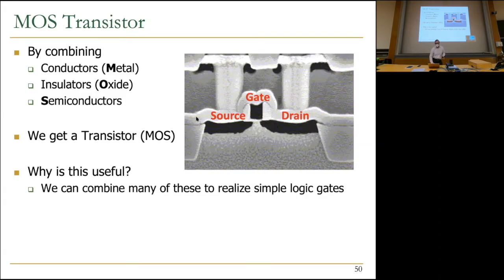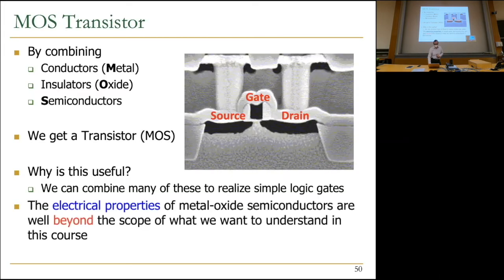We can combine many of these to actually implement simple logic gates, AND, OR, XOR, XNOR. You may have learned about this in discrete mathematics, for example. We're going to build adders, multipliers. Well, we're not going to go into multiplier in this particular lecture, but you will see different decoders, for example, as I discussed yesterday, multiplexers and selectors.